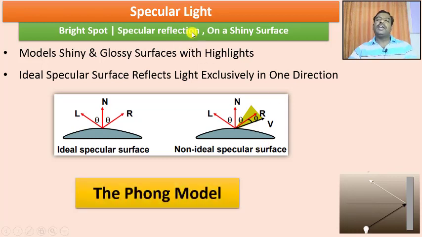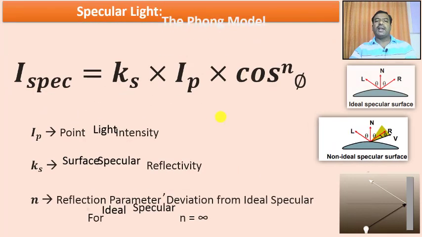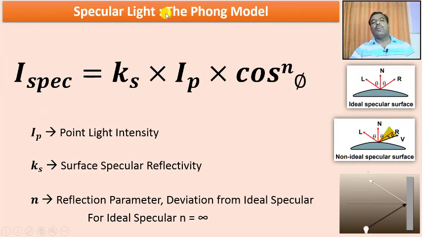And now when we bring in the specular light, and if I want to see the real effect of specular light, we are going to make use of the Phong model. So the Phong model will tell me what the specular light is going to be. Hence when I talk about specular light, we need to talk in combination with the Phong model, or when I say Phong model, it's again a specular light.